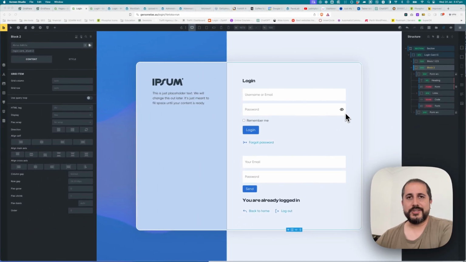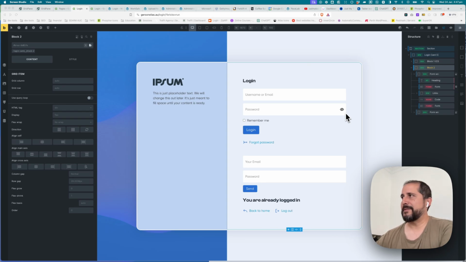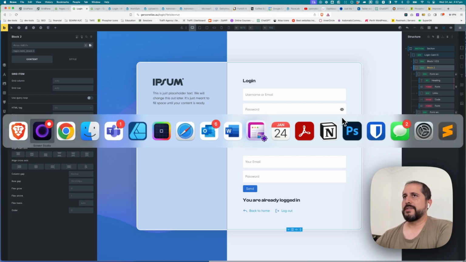Just a note of caution, this is not an accessible solution. It's not using a button element or anything like that. But if you want to use it, feel free to use the code. And hopefully Bricks will come out with this functionality natively in the form builder. So anyway, I want to show you how it functions.